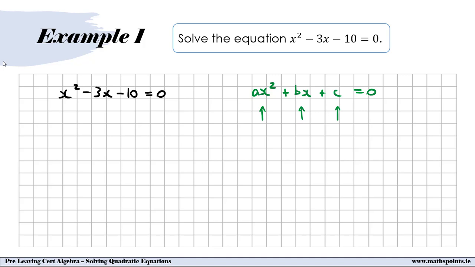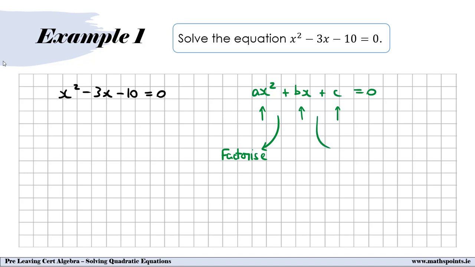And then we have equals, and it has to be a 0 on the right hand side for it to be a quadratic equation. If it's not in this format, the first job we have to do is to rearrange the quadratic to get it in this format so we can work with it. When we have it in this format, there's two methods we can use. The first method is we can try and factorize the quadratic, which is the preferable method. If we can do that, then the question is quite short and will only take a couple of lines.